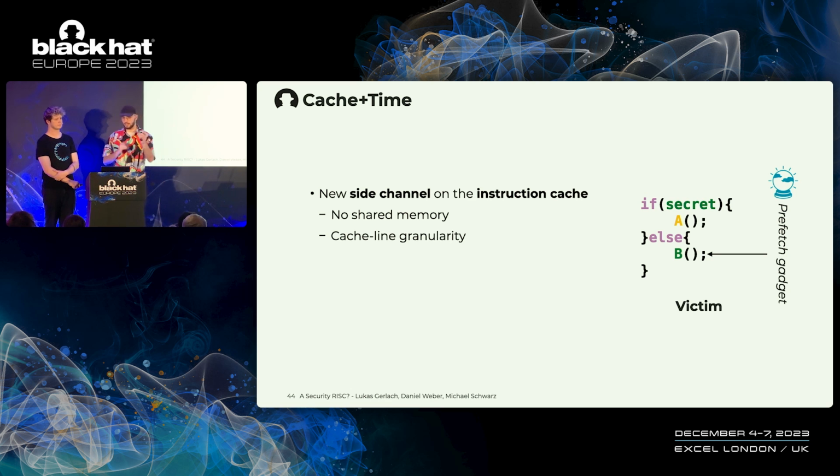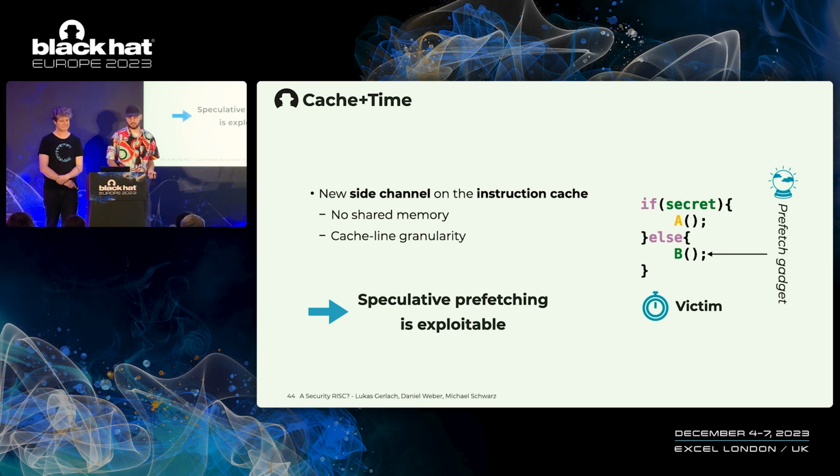Now imagine that the A and the B branch contain exactly the same function, so you couldn't distinguish them by timing normally, but I think you're seeing where this is going. Now one of the branches is cached and one is not cached. As soon as you execute the victim, you're going to get a different time, independent of whether the code in these branches is exactly the same. So what we've built is a gadget that can infer control flow without relying on shared memory that we need to control, by exploiting this speculative prefetching.